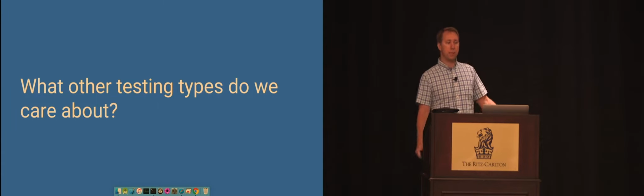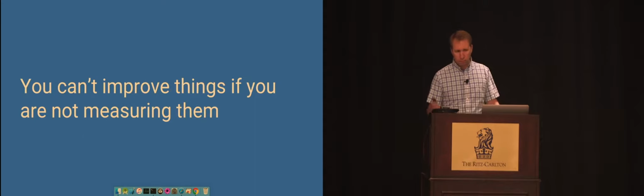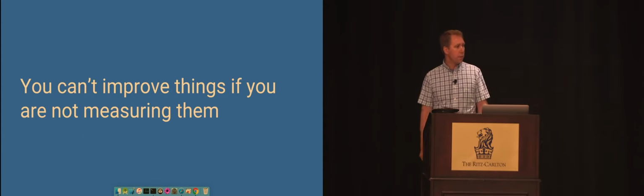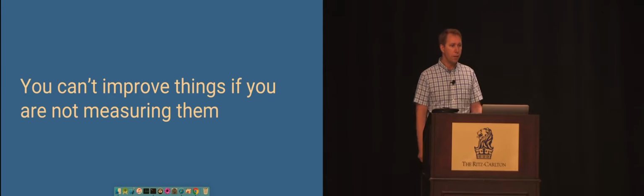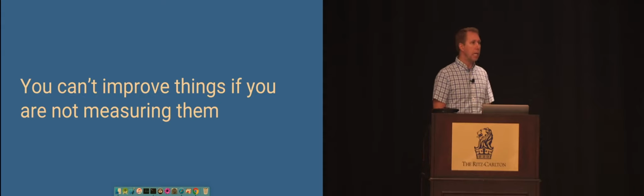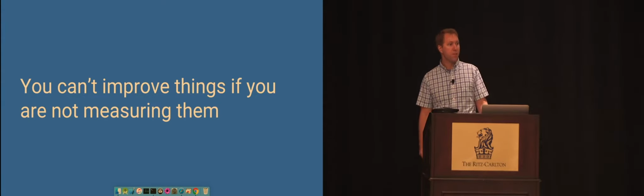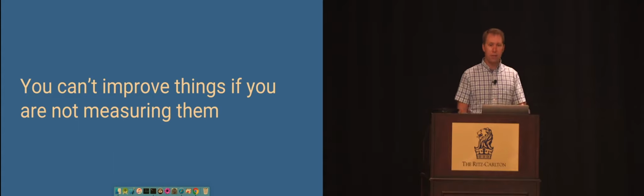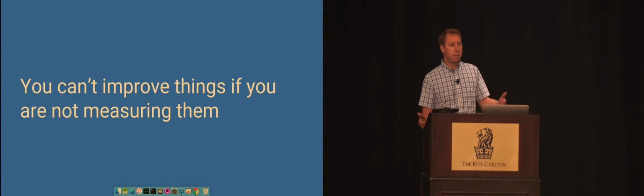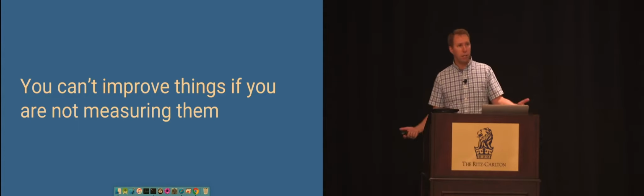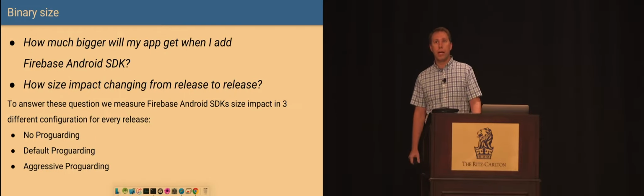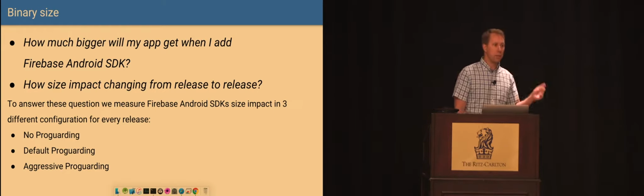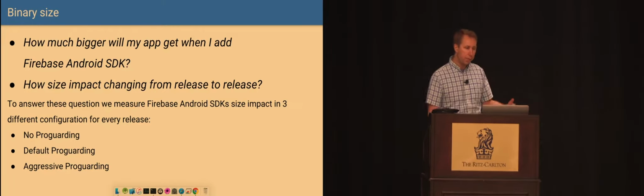What other testing types do we care about? I think I mentioned this when I was talking about coverage, but that's actually applicable not just to coverage. One of the key aspects of testing philosophy at Google is that you need to measure. You can't improve things that you haven't measured. So this type of testing is critical for SDKs, right?